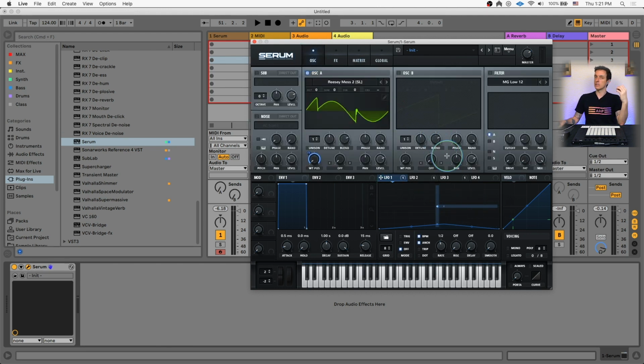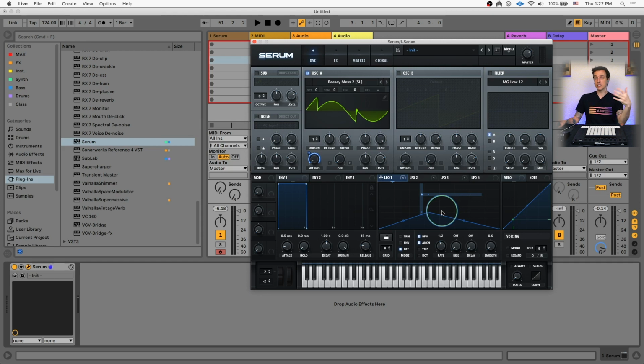This gives you tons and tons of options for really customizing how your modulation is going to be working. I've seen a lot of people do some really crazy, silly stuff with this, with lots of things being modulated left and right, up and down, all over the place, at different speeds, just to get some really cool, really interesting sound design. So this is probably the biggest and most important feature in the new update, and I definitely look forward to seeing a lot of people do some really cool stuff with this.